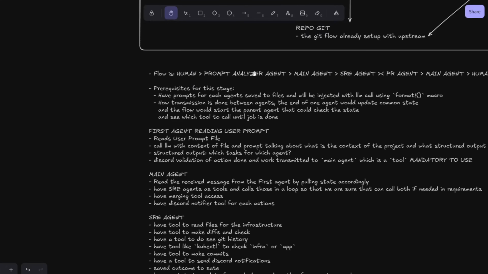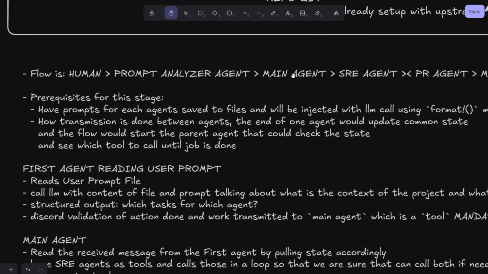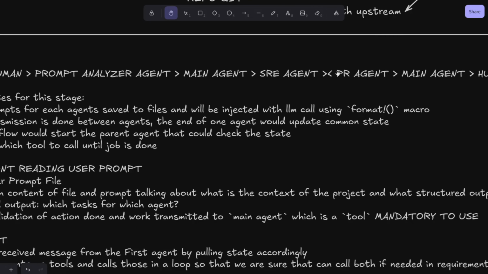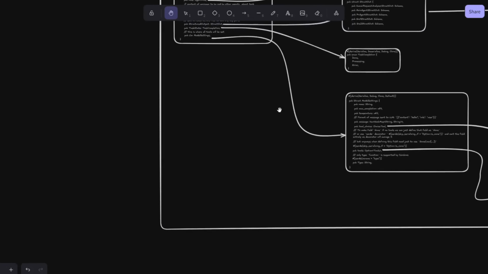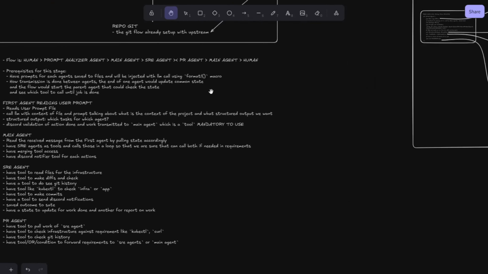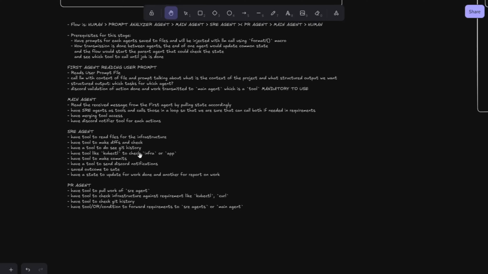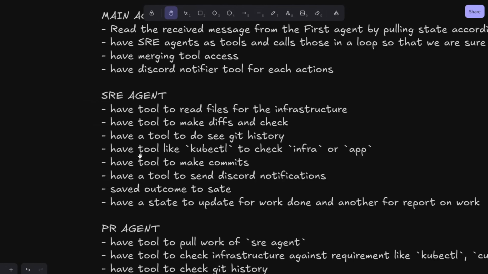Here, when we say that the main agent has access to the SRE agent, but no, here the human has a prompt analyzer that is going to analyze tasks for who, for which agent, and it's going to directly talk to the agent, tell him to start working. And after, the flow is going to go this way. So I've eliminated this one here. So the main agent will be called only once at the end. So I'm trying to simplify while I'm actually progressing in my ideation of the application.